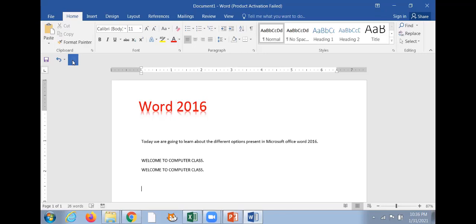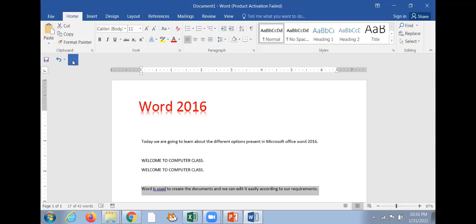For undo and redo also you have shortcut keys. The shortcut key for undo is Control Z. Control Z is undo.